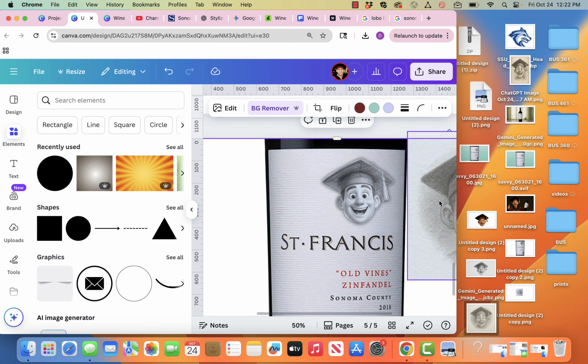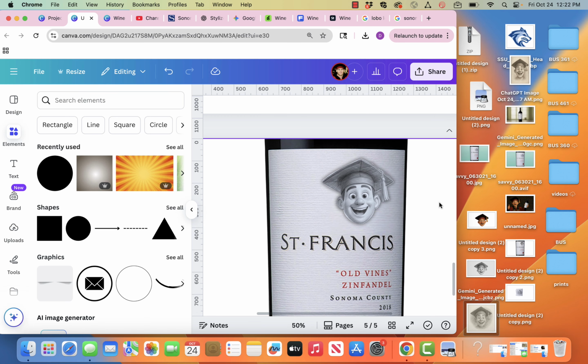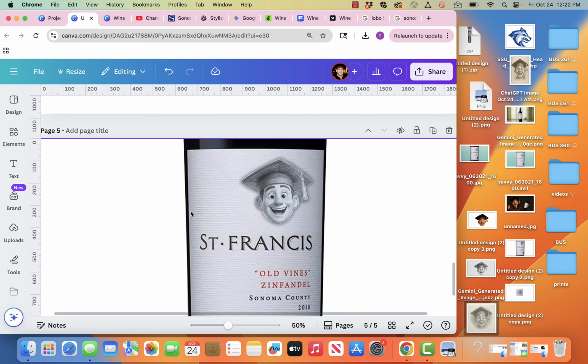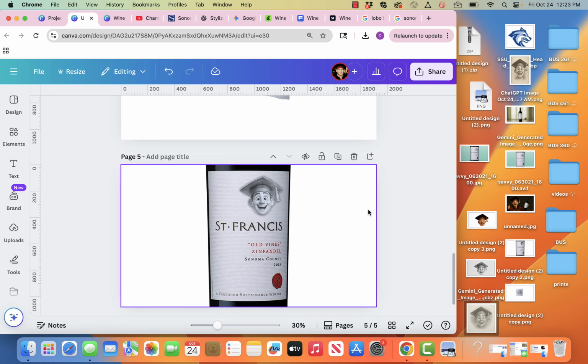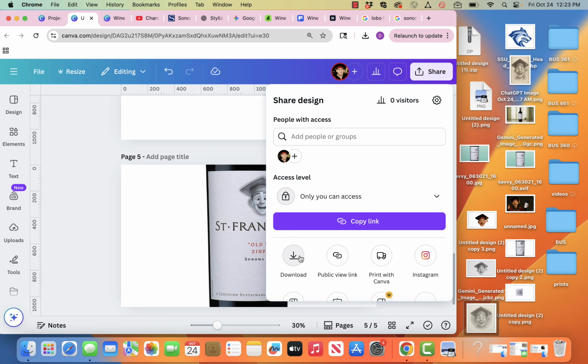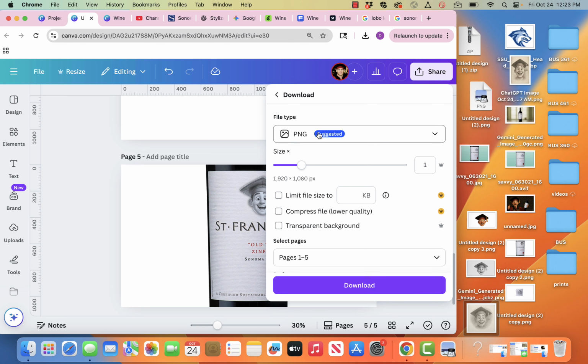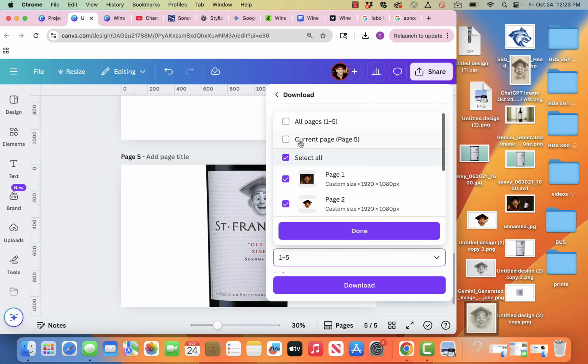All right, so I'm gonna get rid of the one I didn't use, get rid of all this sidetrack I got going on. But it looks pretty cool, all right? I think it looks kind of sketched. And when I zoom out, it's going to look really good. So I'm going to download this one. PNG, transparent, sure, transparent, current page 5.